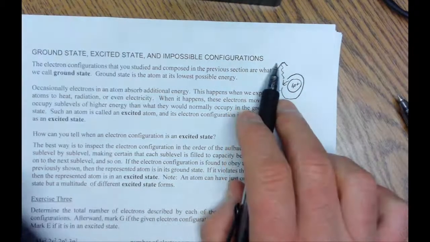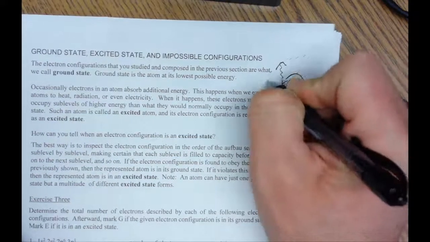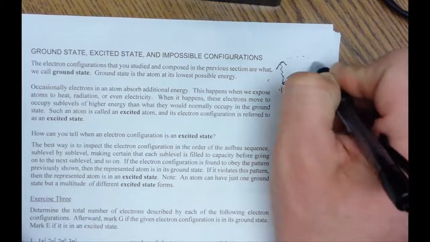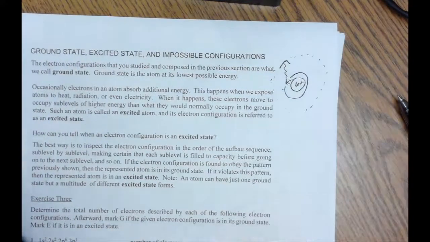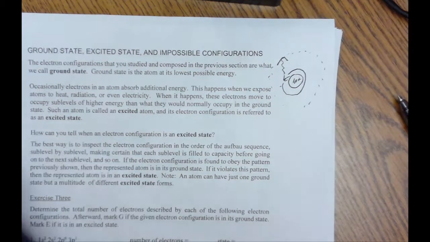But what can happen is that the electron can get energy and jump further away from the nucleus and occupy an orbital higher than it should. This can be energy it gained from light, for example, like a solar cell, energy from fire, anything like that, or electricity, like the lights we saw earlier in the week.